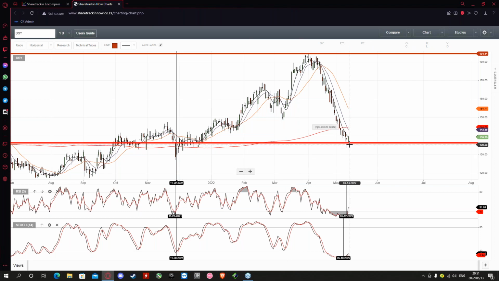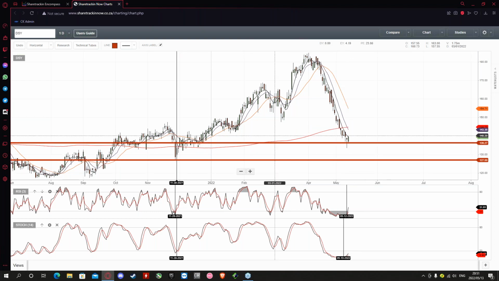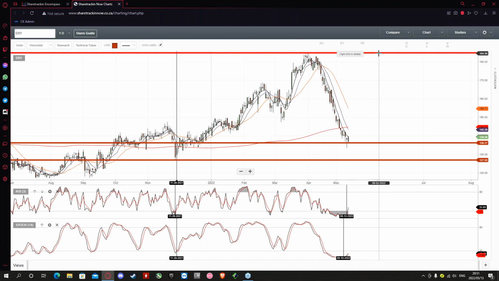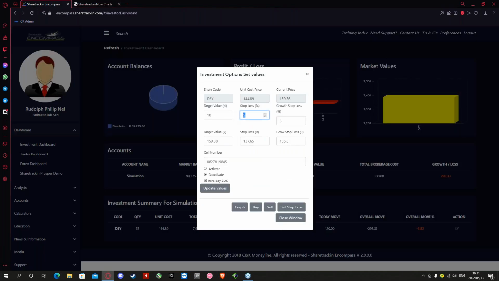Okay, so it means that 10% would be more or less down there. So that would be your normal stop loss. Gross stop loss basically grows as your price grows. Okay, so if your price grows and grows and grows, it sets itself in at that point, and then if it falls by 5%, it notifies you, so you're still sitting with that profit. Okay, so you want to set up both. So on a stop loss, 10% is more than enough. You don't want to set anything more than 10%.